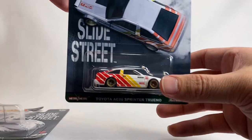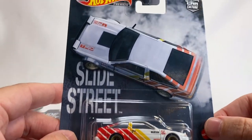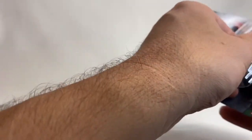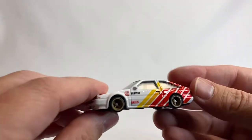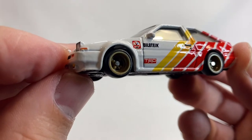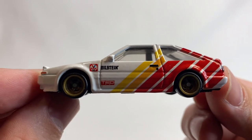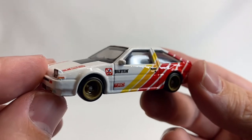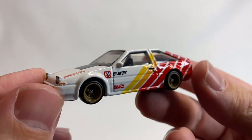Up next — I think this one might be my favorite: the AE86 with the gold rims. Look at that thing, laying down some rubber. Pretty cool. Bilstein on the door. We've got three colors on your stripes. I love the lowered stance. After they redid this casting a couple years ago, it really improved for me. Didn't know a lot about this car, but it is just a wildly cool car.